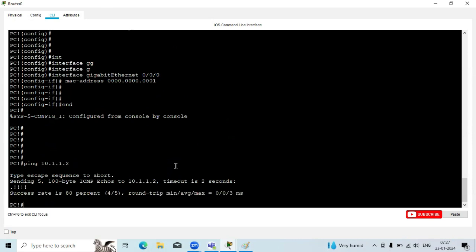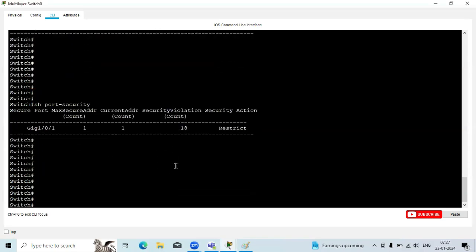You start pinging, right? It will not show anything. It means you need not go and shut down and no shut. Just go with the old device and connect that. If you stay with the new device, you will not be able to reach any of the networks. Again, you can connect with the old device. You will be able to ping. We are able to ping now. Okay, let's go for the next one.